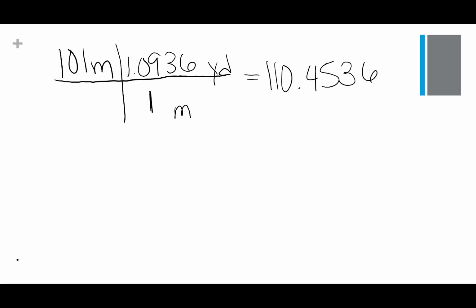Remember, we always have to consider significant figures. So we are not looking at the equality or the conversion factor for significant figures. We will always go to the original measurement that was taken. So some sort of instrument was used to get this number. So that number has 3 significant figures. So I am limited to 3 significant figures in my answer. So I would answer 110. And then the unit is yards.